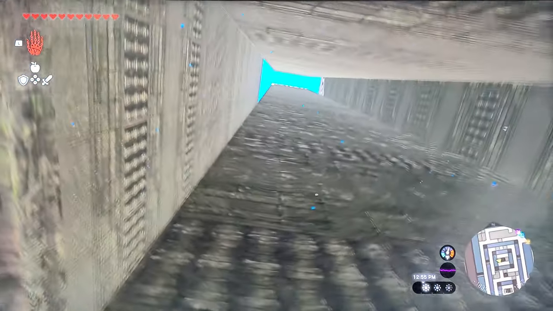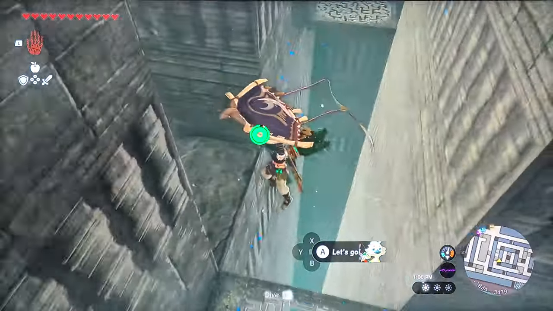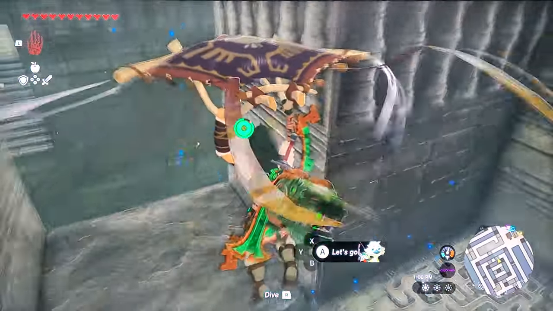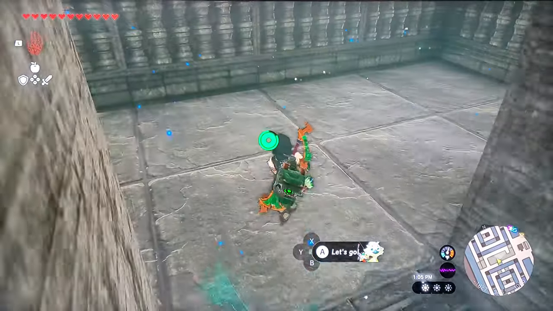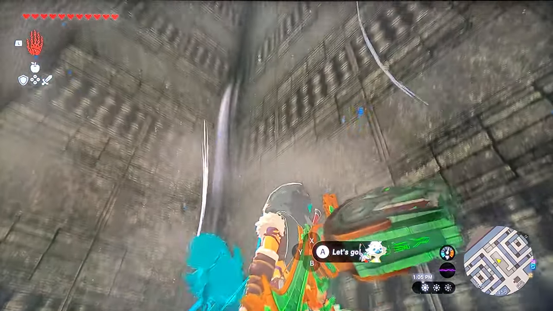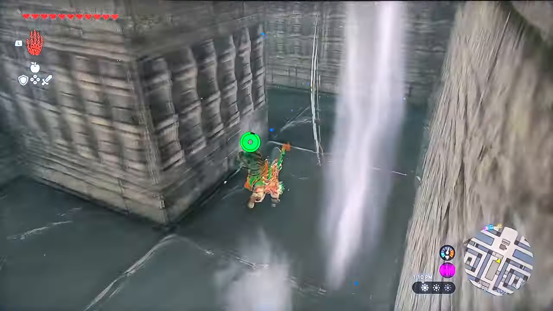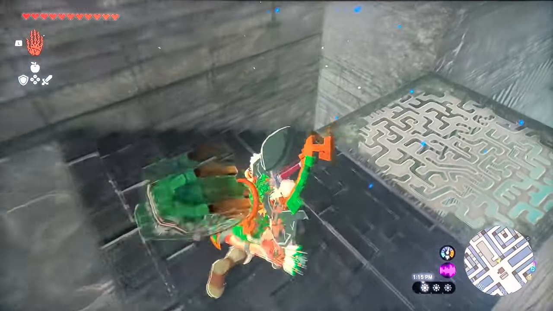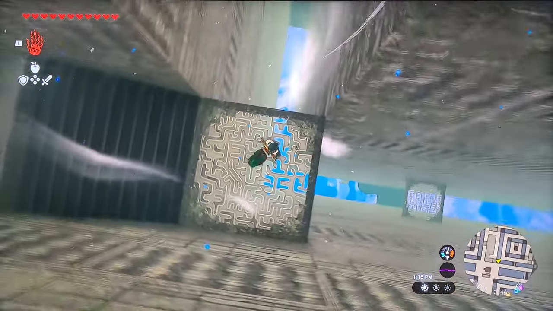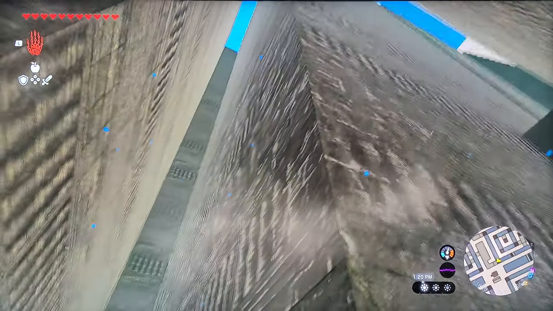In here? No. Maybe there's a way that way. Alright, let's go this way. Found some kind of room. Nothing. Anything down low? No. Anything high? Doesn't really look like it.